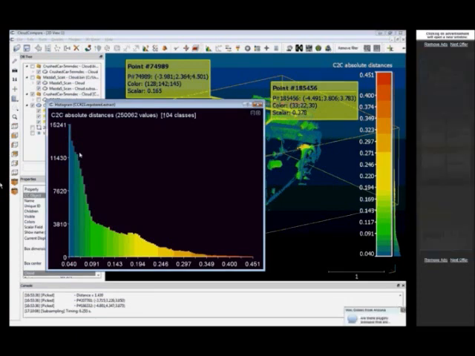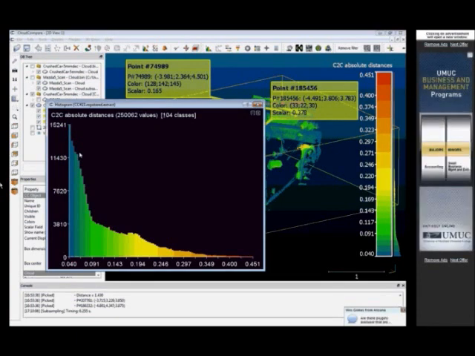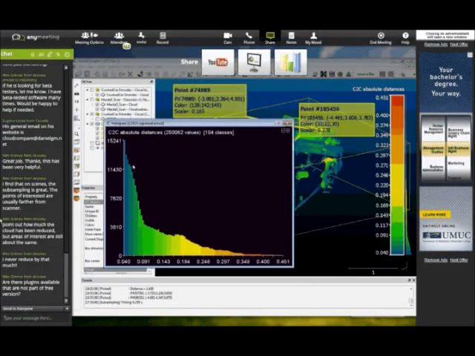For instance, if you have distances with only integer values like 1, 2, 3, 4, and when you compute the histogram, you can have very strange sampling effects. So it's quite handy to change that, but generally you don't have to change it.